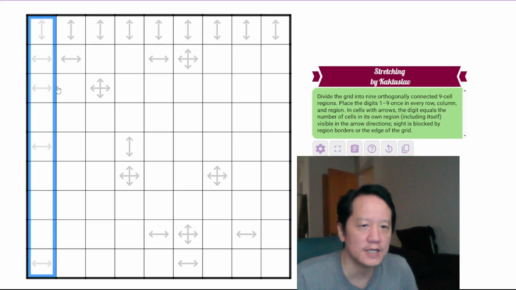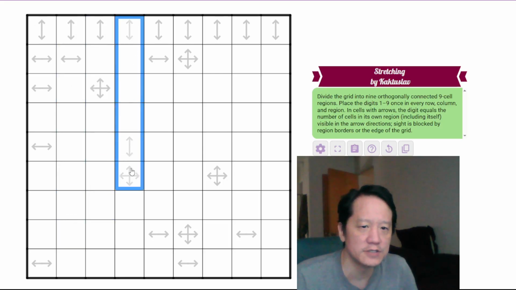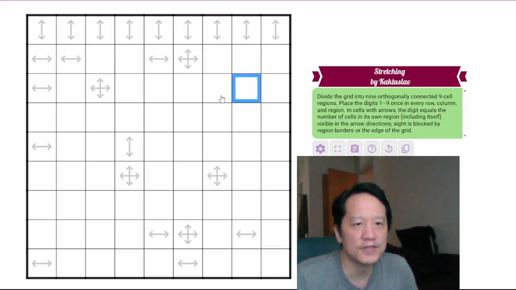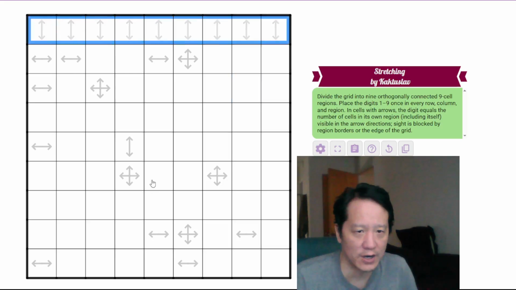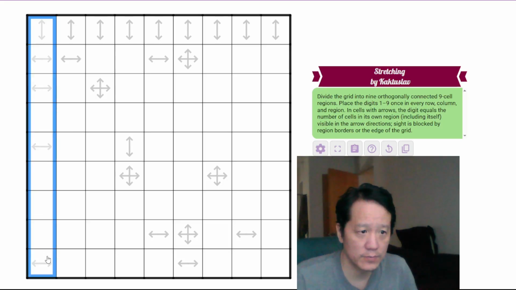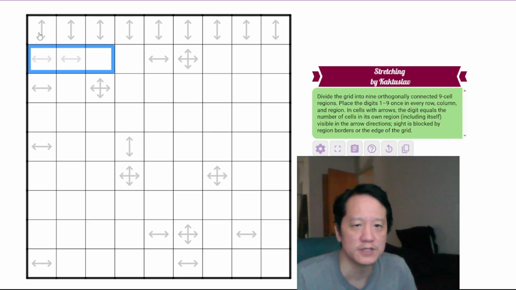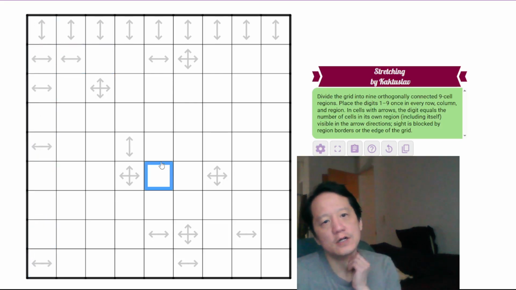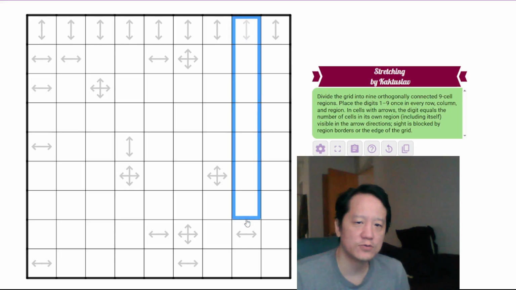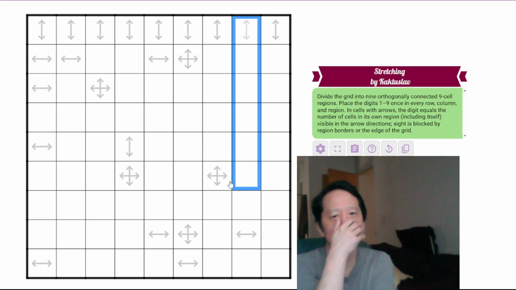So that means you're going to see 9, you're going to see 8, you're going to see 7, 6, 5, 4, 3, and 2, and 1. And I think it has to be in that order somewhere, right? Well, the 9 cannot be here, because then you'd have multiple cells here be 1, because you'd only see one cell in its region. And if you have 9 here, you can't have 8 or 7 or 6. Well, that's not necessarily true.